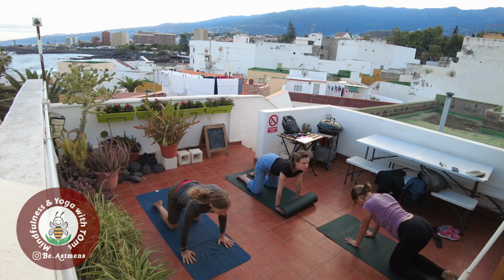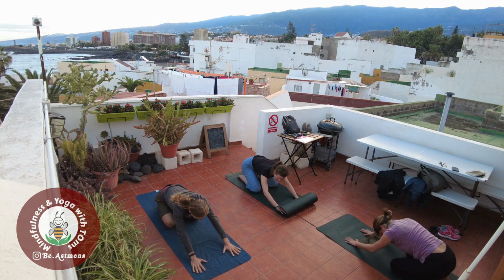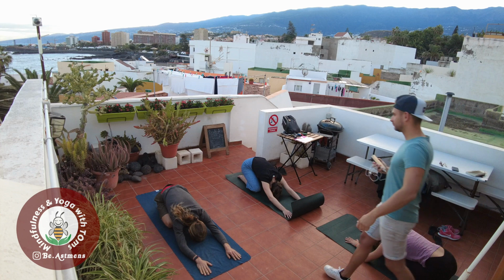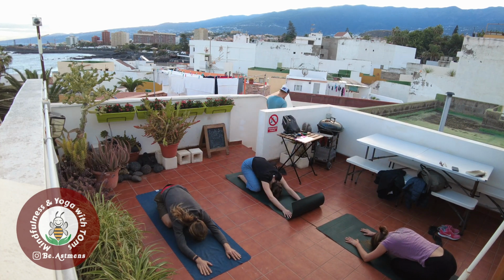And from here, with exhalation, go down into the child's pose, sitting down on your heels and forehead on the ground. Let's do a bit of a breathing here as we try to relax and observe our body. A bit of mindfulness here. So try to slow down the breathing and notice the parts where you're actually touching the ground.